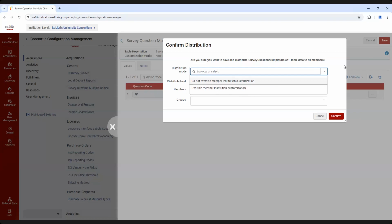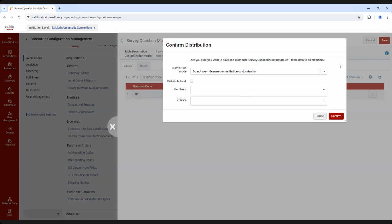Now, Erez, are there cases where a job distributes? And if so, how would we know what to choose in the job? No, this is only a manual option, meaning the dashboard allows you to do whatever I presented, but manually. There is no option to schedule or trigger a job behind the scenes. This is manual work to be done. This is not like what we did earlier, where setting a configuration to be managed in the network and then save and distribute triggered a job. This is a manual real-time distribution.